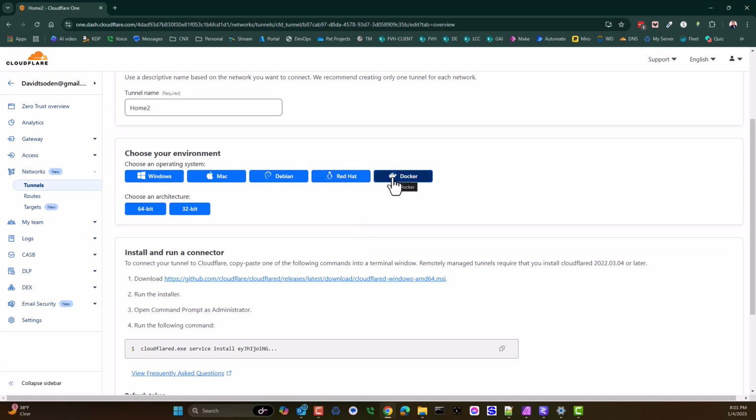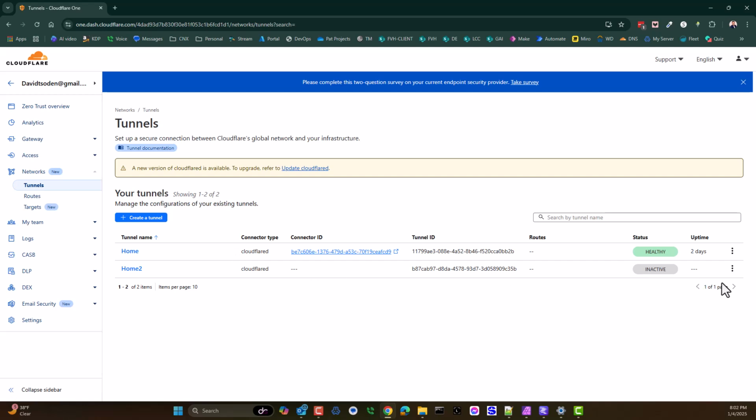Ignore Docker because for this use case, it's not applicable. But if you have a use case outside of what I'm trying to show you in this video, where you wonder if you can use Cloudflare tunnels with your Docker, normally I use Nginx or other things like that. But anyway, the point is, yes, you can use it with Docker. All right, that being said, you download it and you install it.